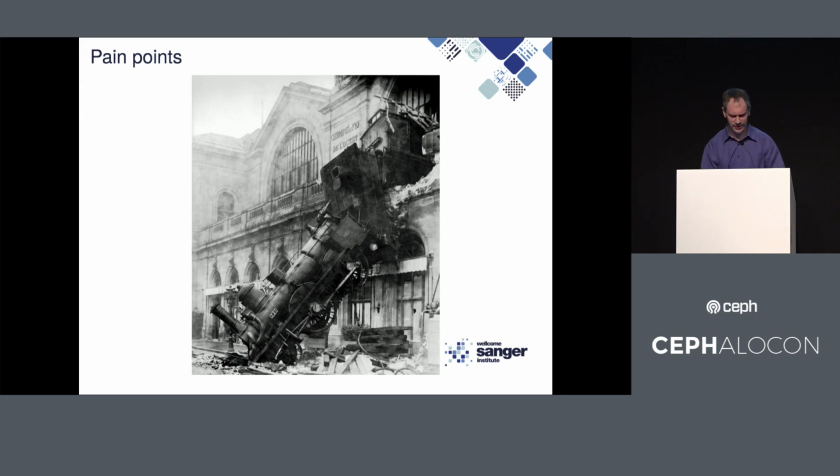You find the calculation from the source code, you do it, away you go. It's just one of those things that feels like it could have been done better. And from an admin's point of view, this was a whole pile of things I had to do by hand, and I don't like doing things by hand, because if I do them by hand, I'll probably get them wrong, and it also means it's not reproducible. If I need to do it again, I've got to go and redo the calculation. So that was a bit of a pain.